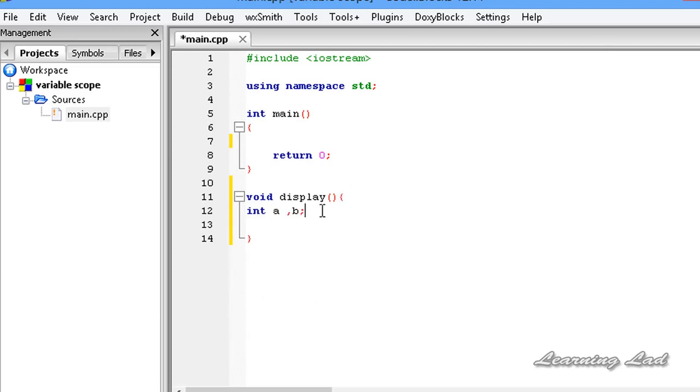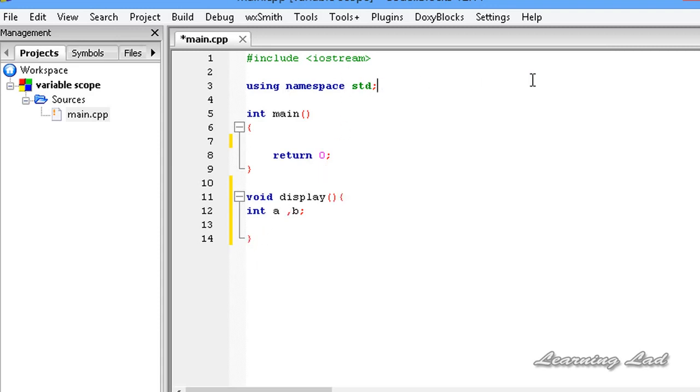These variables a and b are said to be local to the block where they are defined, or these variables a and b are available only within this display function. So we can't use a and b in the main function or outside of this display function.